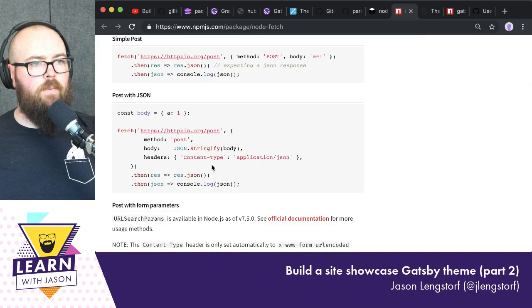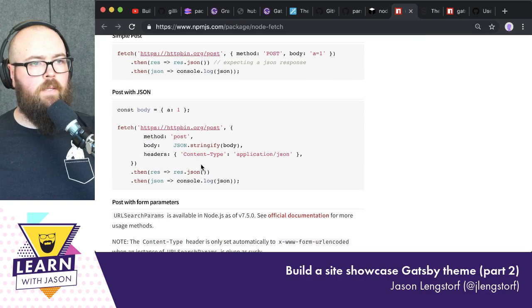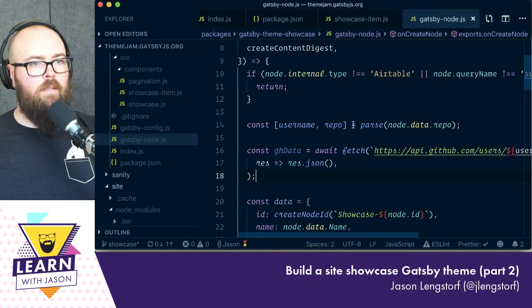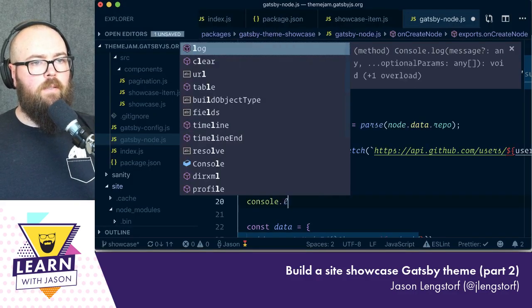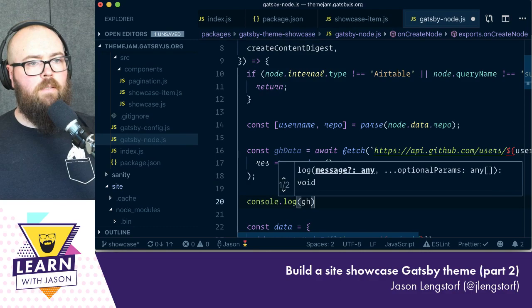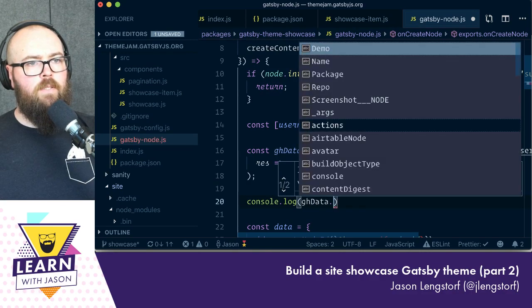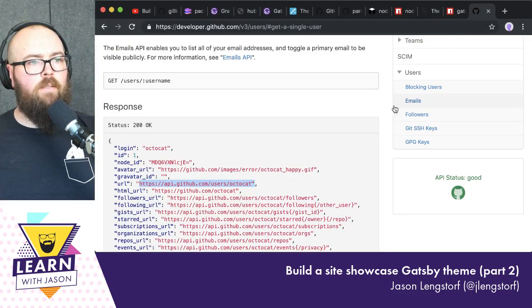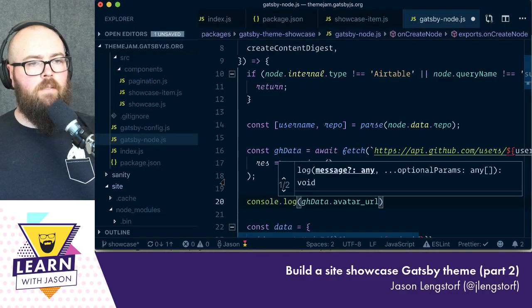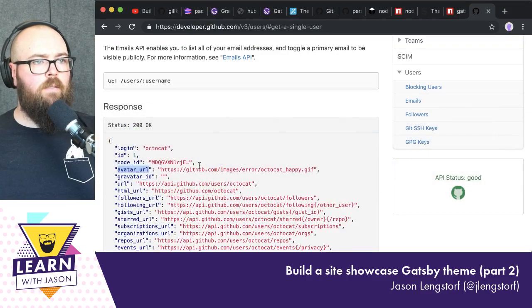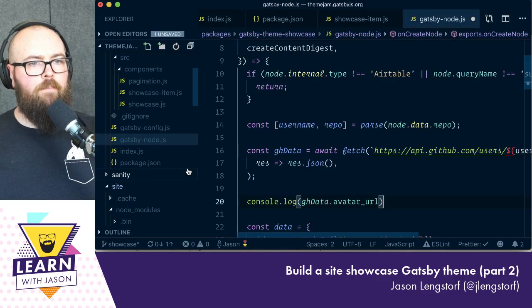I shouldn't need to do anything else, I don't think. Yeah, let's just console log that for now. And I think if I just do the avatar URL, I think that'll work. Yeah, let's try it.